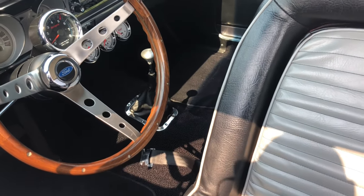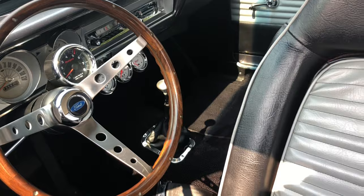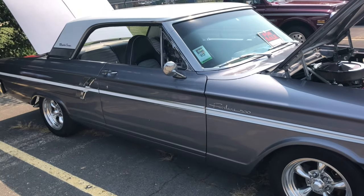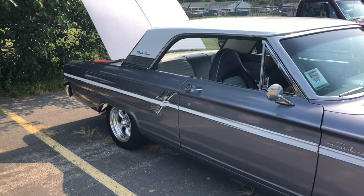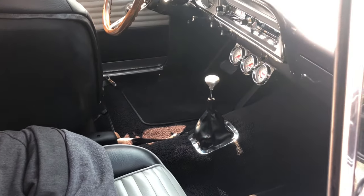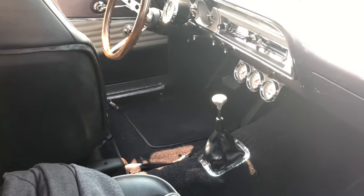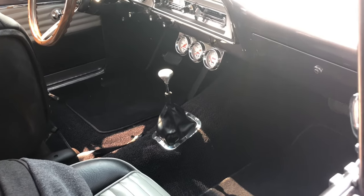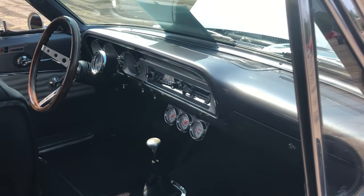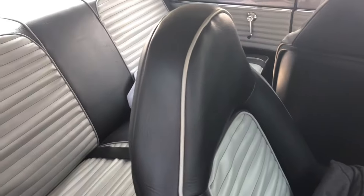Stick shift. Look at that. This is really nice. He had that painted, so it's probably been eight years ago, maybe. People's choice because they've never seen nothing like it. This is the back side, the passenger side. You see how the seat is. You see the tach right there? The dashboard is the same color as the paint, a pewter. This is a real nice car, guys. Really nice '64 Fairlane.